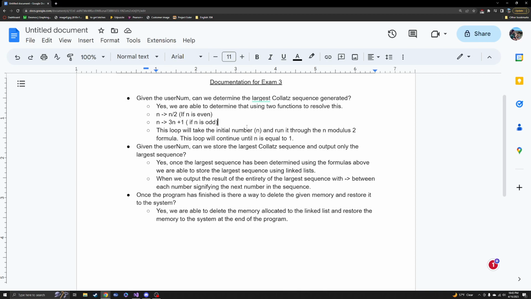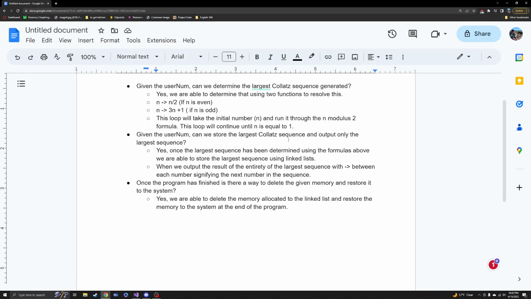Basically, this loop is going to take the initial number n, run it through n modulus 2, the formula that we're given. This is going to continue until the loop is equal to 1. If it is not equal to 1, then we're going to run it through 3 multiplied by n plus 1 until we are given the end result, which is going to be 2.